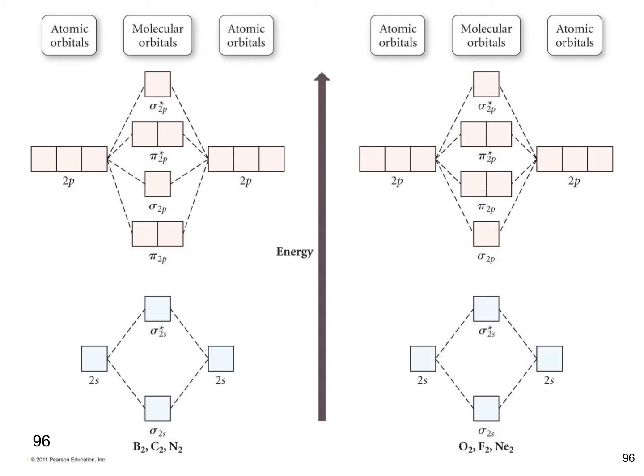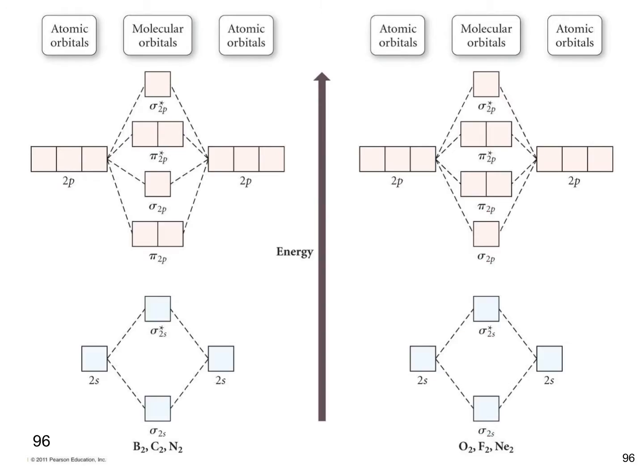So we see a difference. Basically, these are flip-flopped, and we're not going to get into why. That goes kind of beyond the scope of this course, but you do need to recognize that they are different from one another. These are all bonding orbitals. We now have degenerate orbitals here when I look at the pi 2p. So when I think about Hund's rule, I'm going to have to put one electron here and then another electron there before any pairing begins.